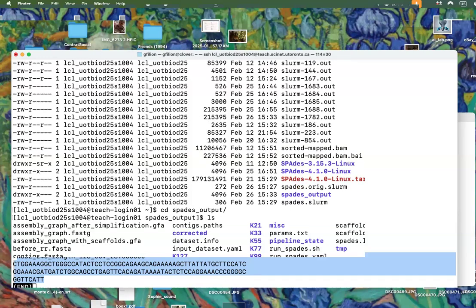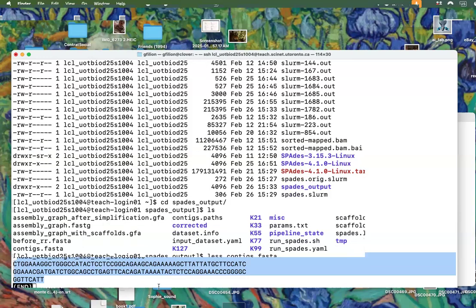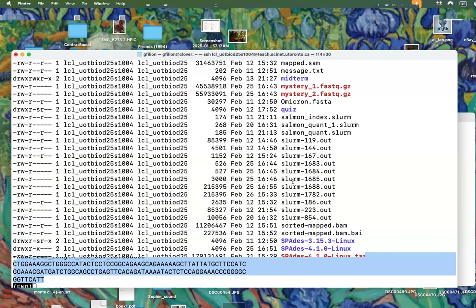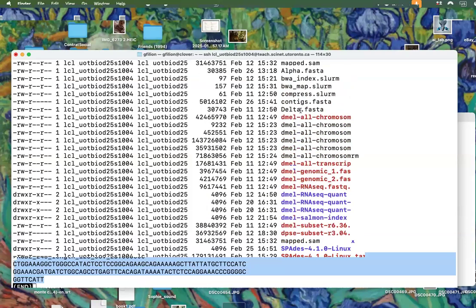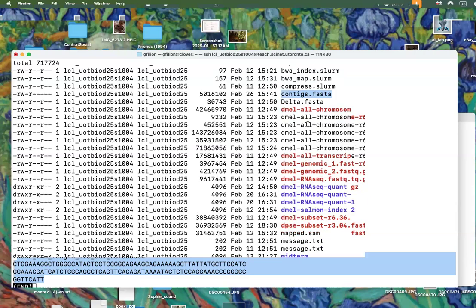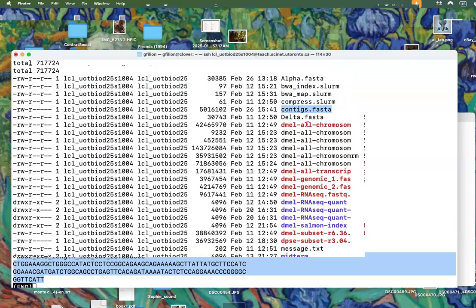When I go home with cd, which always brings me home, and then I do ls -l, I should see that now there is a file which is called contigs.fasta. There it is. It wasn't there before. So now it's in my home. Okay.